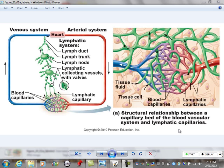When I look at this diagram, which we see on page 753, at the top we see the pathway that things traveling in the lymphatic system are going to take. What things are going to be traveling through? Fluid, exactly. When it gets into the lymphatic system, we call that fluid, which we used to call plasma in the circulatory system, lymph. But it's the same thing. So we pick up that excess tissue fluid in the lymphatic capillaries when there's exchange happening from the circulatory system capillaries, and it's going to travel one way.